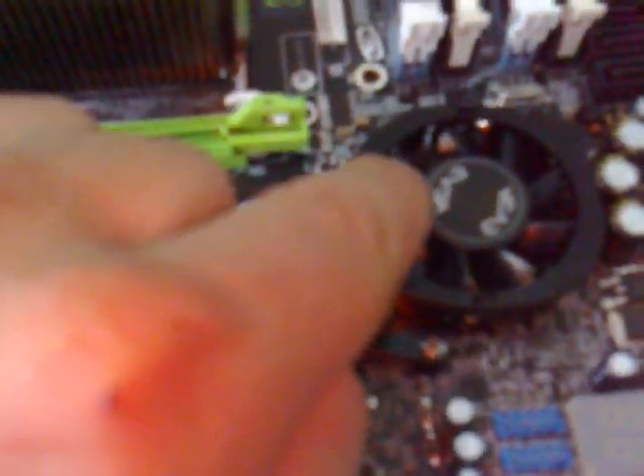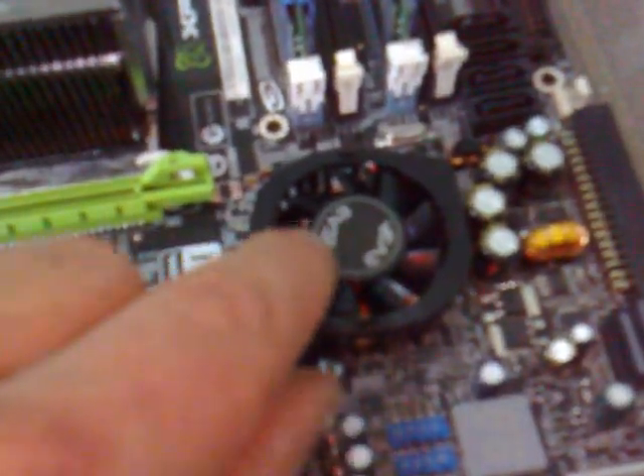Okay guys, it's all done. It turned out really well, I must say. The clearance here between the cards, which I'll be showing you later, it does clear it. So let me show you what I've done here. There are two screws, two nuts, just to hold that copper and the fan down. I ended up grinding the part where it goes to the MCP chip. Grind it off. And it is important, if you are doing this mod, to put paste between the top of the copper and the fan.